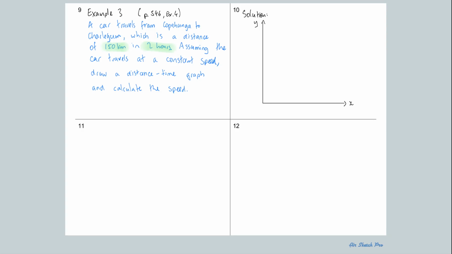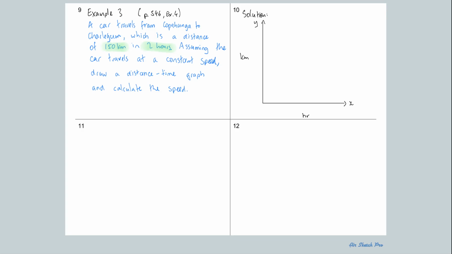Now, when you have a look at the example in the textbook, it seems to assume that we would want to map minutes versus kilometers. I don't understand why. Maybe there's a good reason for it, but I'd prefer to get rid of that. I'd prefer to map kilometers versus hours, to be honest, because after all, is that not what we normally calculate speed in?